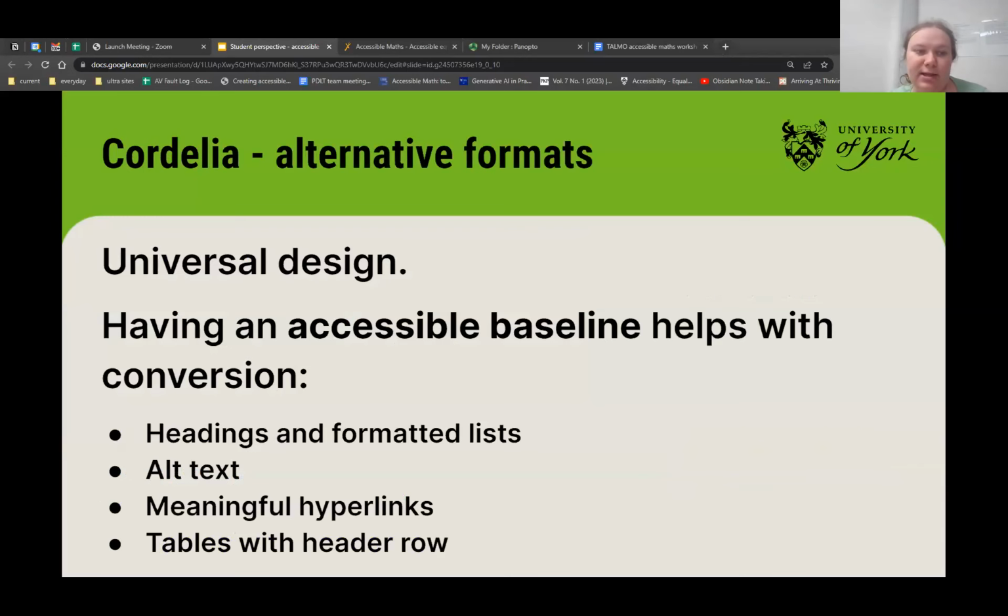Hello, I'm Cordelia. I'm currently finishing a PhD in maths. I'm also a GTA, and as Natalie said, I've been helping her transcribe materials and supporting various other students. And for about the past 18 months, I've been working with Lillian on a more university-level project to look at accessibility in maths.